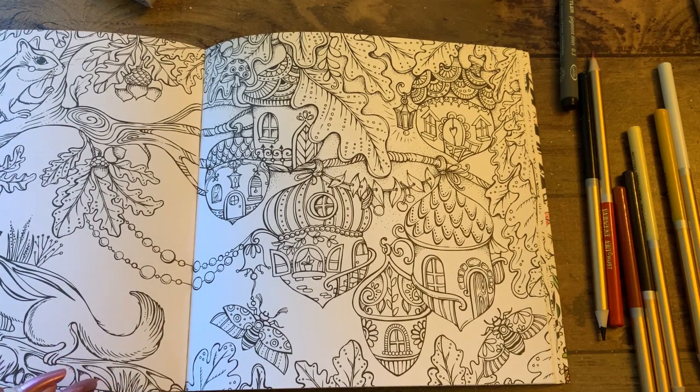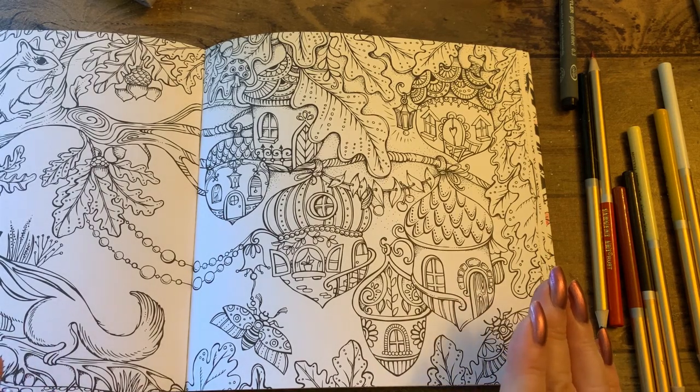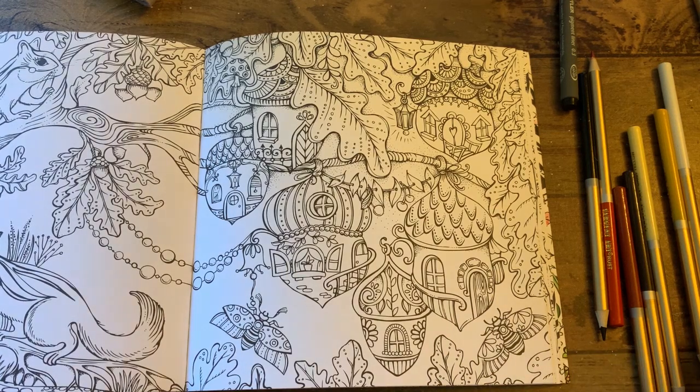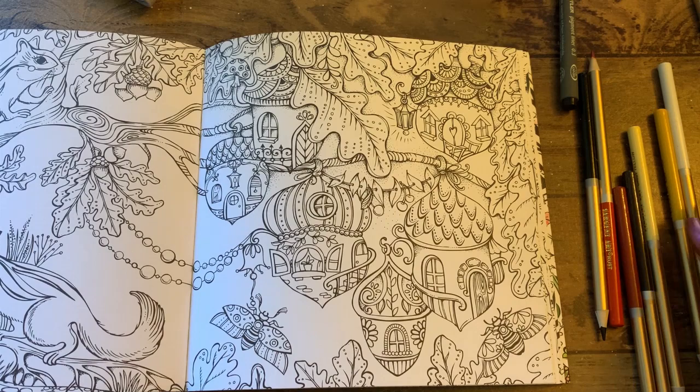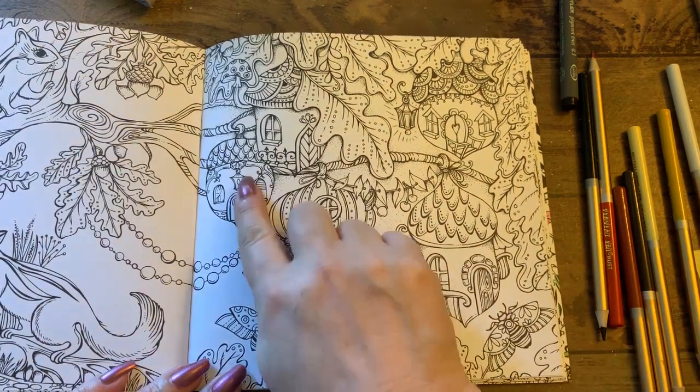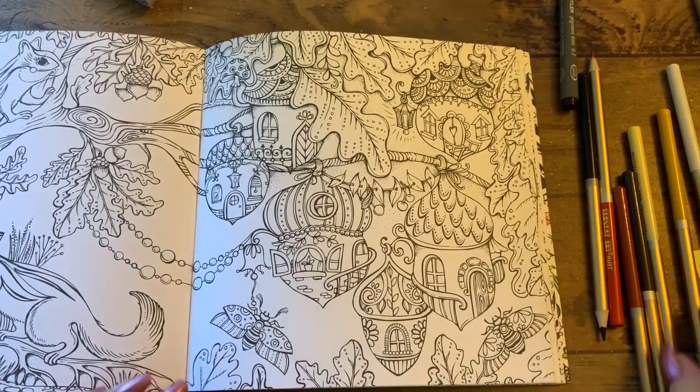Now I'm going to use what I have on my desk, and right now I have Sargent Art on my desk. You can find the same color palettes in the Prismacolors, probably every set you have, because I'm using basic colors for this. I'm just going to do the little houses first.